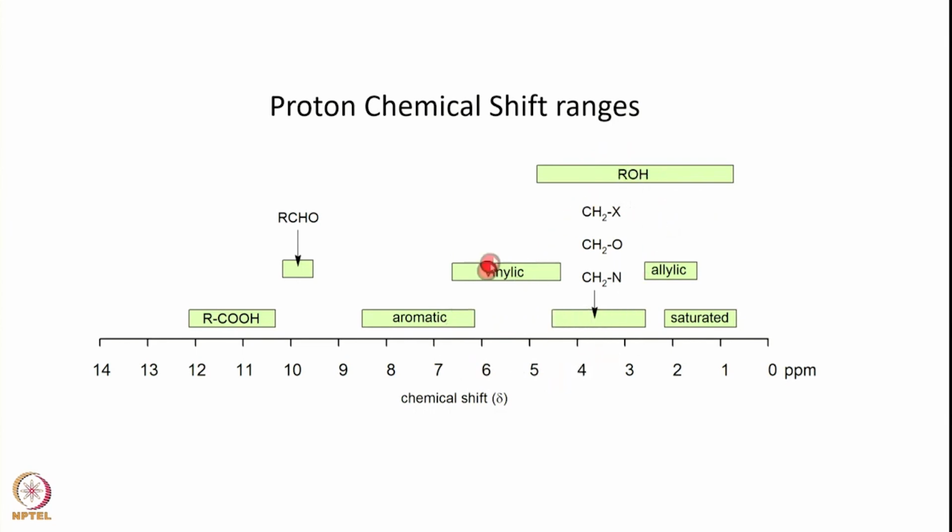It can vary from here, this is a wide range, depending upon what the R is, and depending upon what the conditions are, what is the pH of the solution, you can have this OH proton appearing in a wide range of frequencies. So therefore it is very sensitive to the conditions of your sample, and that proton chemical shift can vary quite a lot depending upon the environment in your solution. Similar exercise, now let me explain to you, I explained last time about the aromatic ring effects.